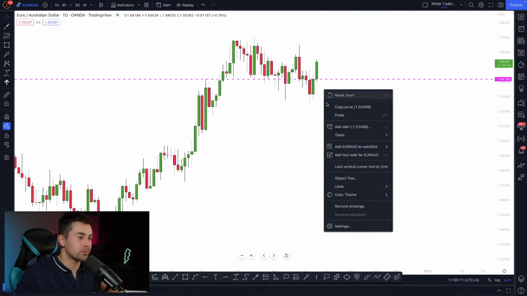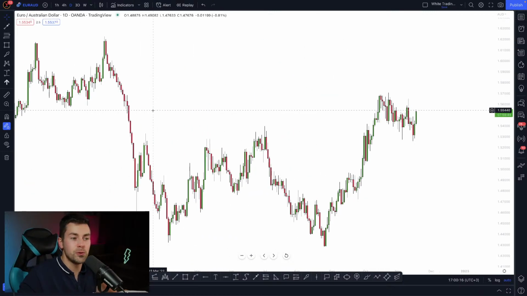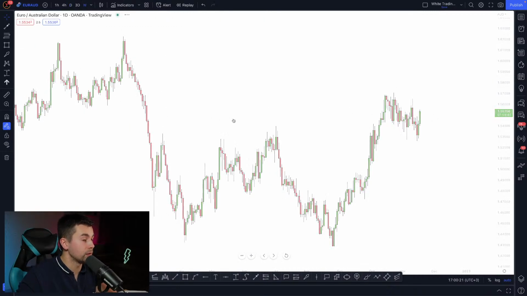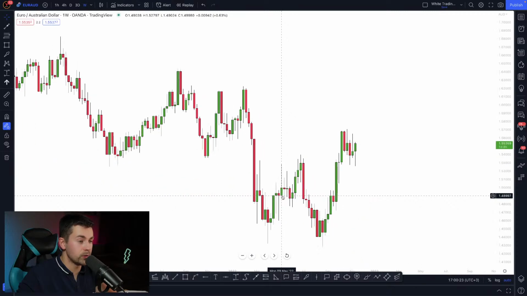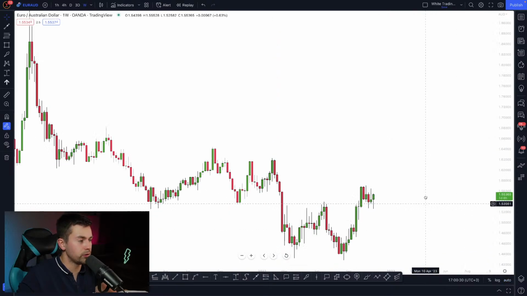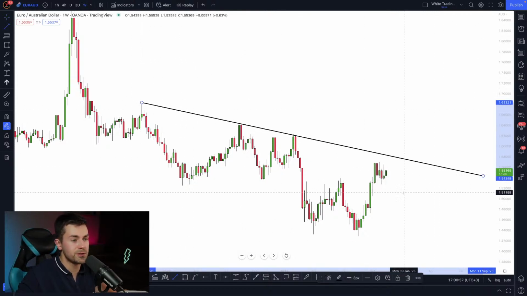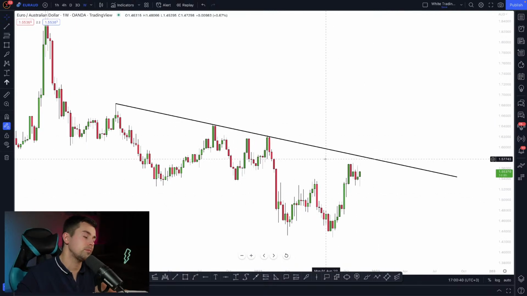EURUSD. What do we see on EURUSD? On EURUSD, the price action, to be honest, is very weird. Let's first start with the weekly time frame. The first thing that I wanted to show you, traders, is that EURUSD is trading in a long-term bearish trend, and we are perfectly respecting that trend line. 3 times in a row in the past, we saw very strong bearish waves from that trend line.